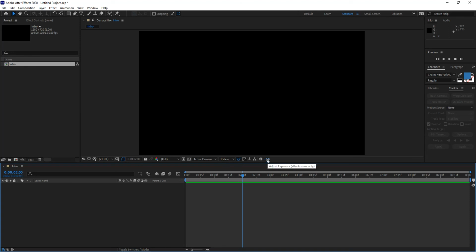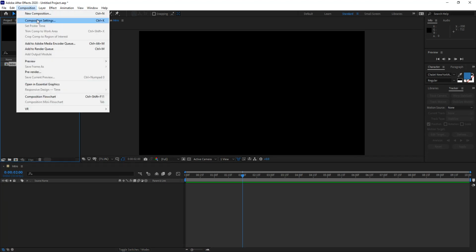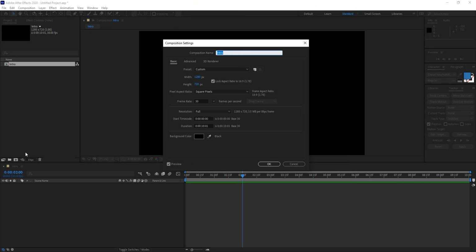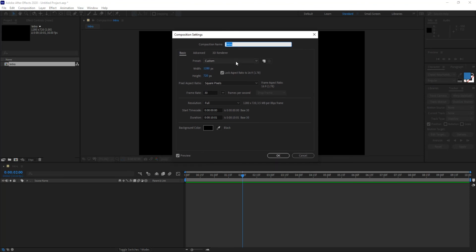Okay, you can also change the exposure, meaning increasing the lightness or darkness of whatever you're previewing if you want to, and you can reset that exposure by using these different options. All of these options down here, and we'll see all of them throughout the semester, have to do with the composition settings. If you ever want to go back and change the composition settings, all you've got to do is select the composition and go to Composition Settings, or use the shortcut Control K, and that will open up the window that you started with, and you can go in and change anything you want.